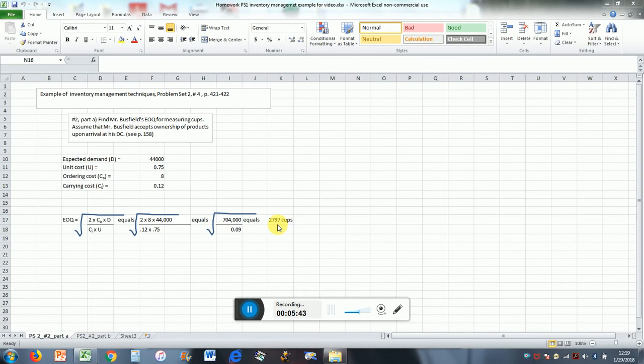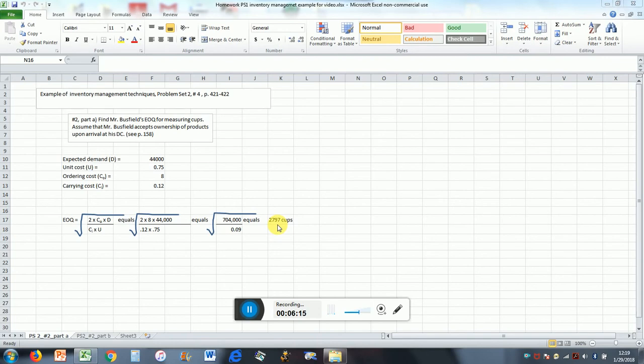Busfield will use, given the situation, he's not worried about the freight, in order to minimize the costs. Now, he may run it up, roll it up to 2,800. He may have to roll it up to maybe even 3,000, depends on container costs and how much he can take into his warehouse or distribution center. But it gives him an idea of a quantity that's going to help him minimize cost.